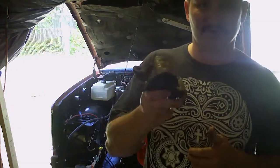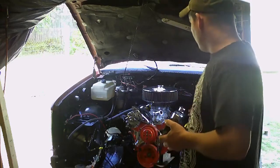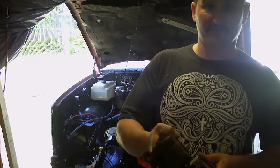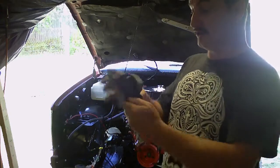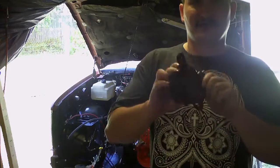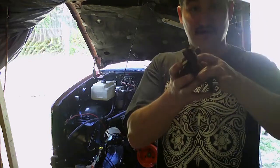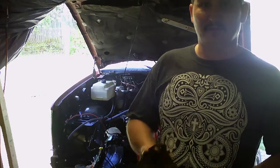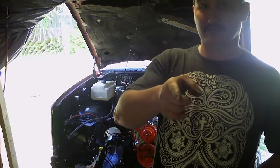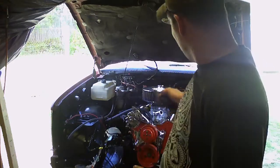Those are the ones you want to get. The 4.3 mounts backwards compared to a regular V8 — the shell that goes over the mount is what mounts onto the engine on a regular V8 truck, while these mounts bolt to the frame. Instead of doing that, I reversed the mounts. The 4.3 mount actually bolts to the engine, so you have this part on the engine and the cup on the frame. Instead of bolting the cup to the frame, I welded the cup to the frame. I cut all of it off, cleaned up the bracket, and as shown on my Facebook page, I even have a video of me welding the mounts to the frame.